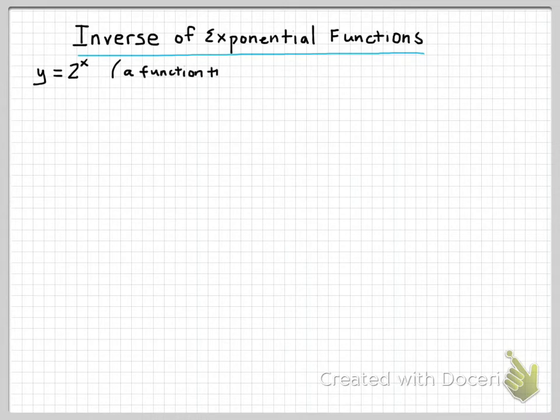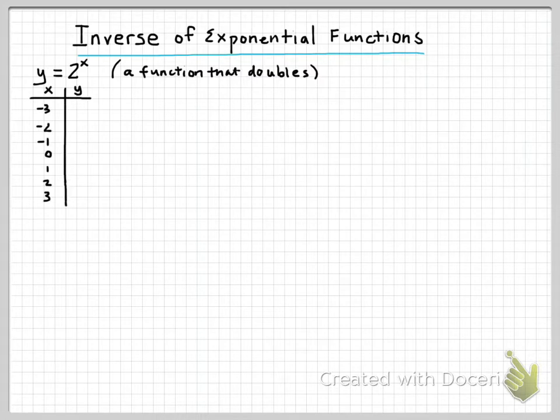So we're going to start with a nice simple exponential function having to do with doubling, and that is y equals 2 to the x. So if something's doubling over time, maybe you have 4 of it, then you have 8 of it, then you have 16, etc. So this growth becomes pretty fast over time. So we're going to start off with a couple of x values, simple ones, and notice the x values live in the exponent, and so that's what's causing this doubling.